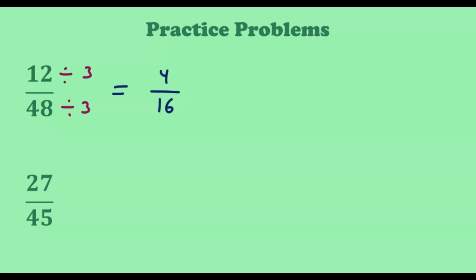Now let us check our fraction. We have 4 over 16. Now this is not a simplified fraction. Why? Because 4 is divisible by 4 and 16 is also divisible by 4. So they have a common factor. So let's divide both by 4. So we have 4 divided by 4 and 16 divided by 4. Now 4 divided by 4 is equal to 1, and 16 divided by 4 is equal to 4. So this is our answer. This is the required simplified fraction, 1 divided by 4, and that's because 1 and 4 do not have any common factors. Now let us move on to our next fraction.